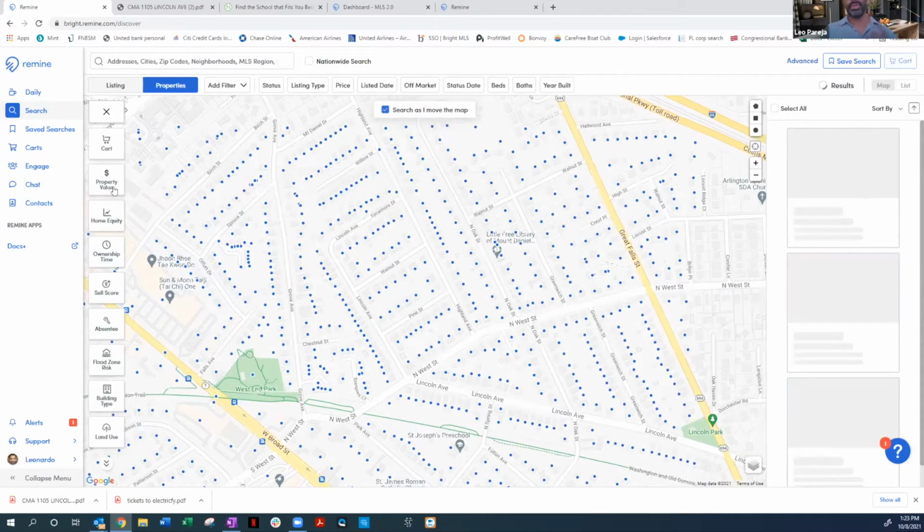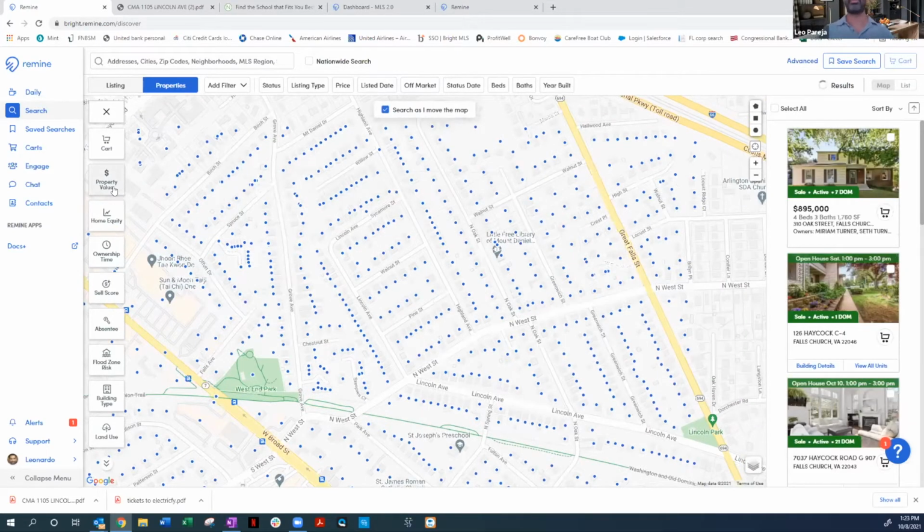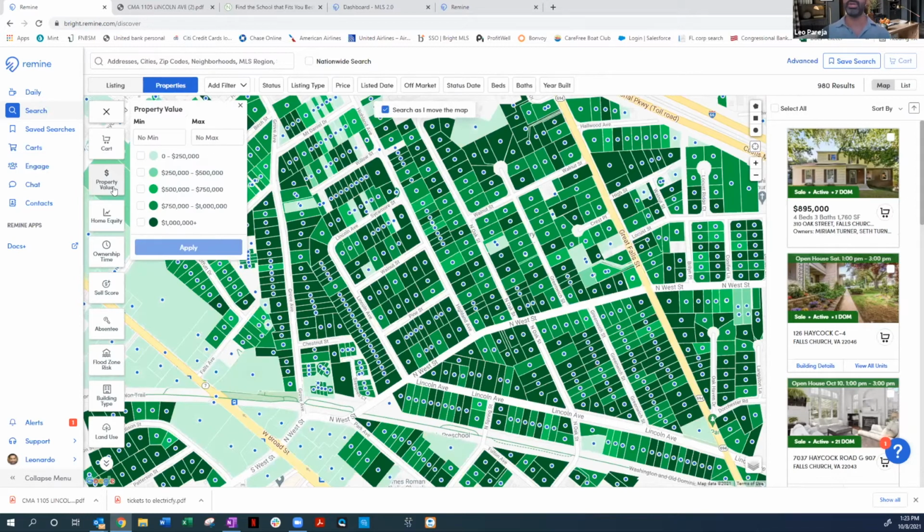So I said 150 million parcels. If you take the amount of data fields we have on each parcel and you add it all up, it's close to 3.5 billion. Now, when you start visualizing it, that's when it gets really fun. So I just selected an AVM filter on top of a map, and that's why those boundary maps are really important. So this little neighborhood that I'm familiar with was built in the early 30s and 40s.